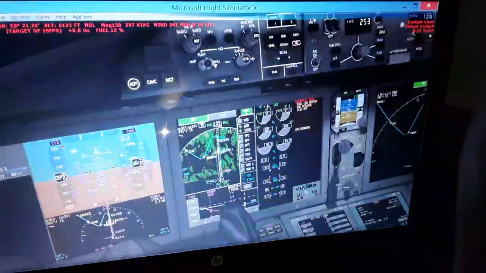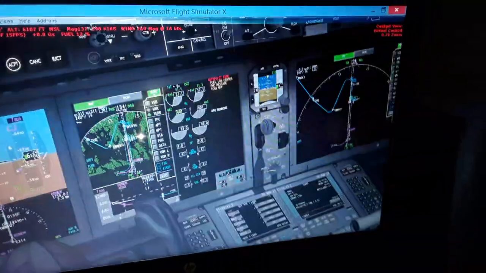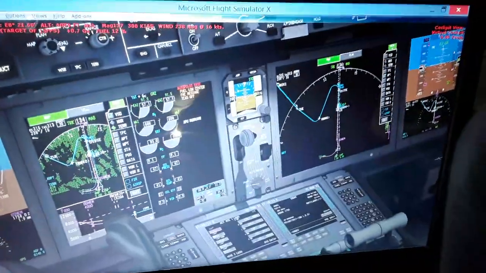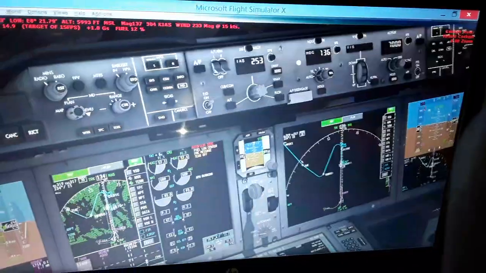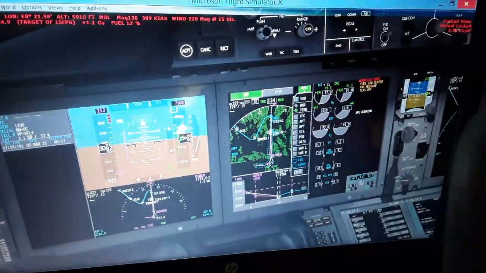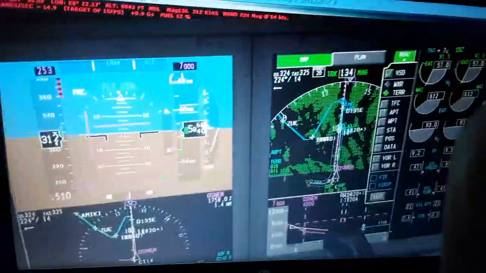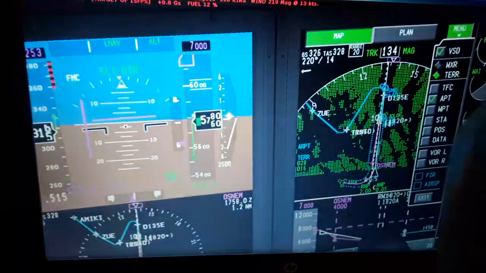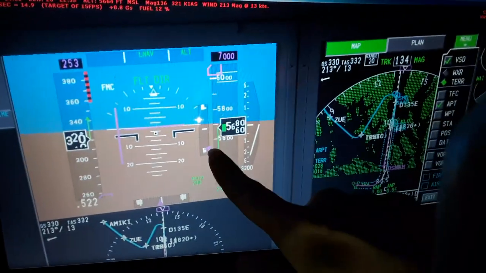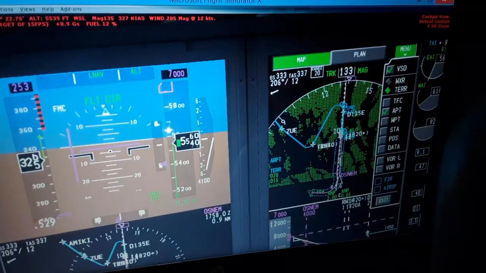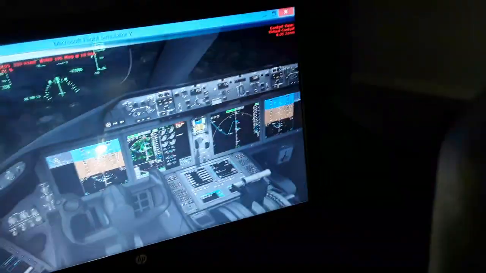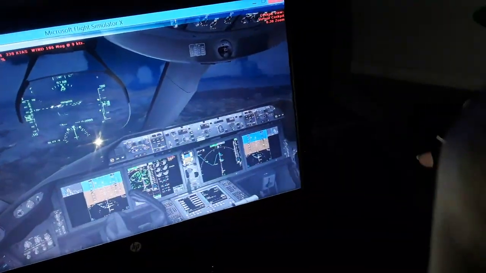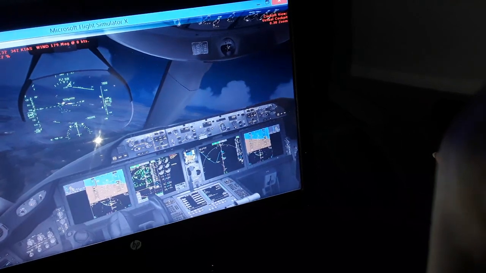Add a little bit more airspeed. So we are approaching. You can see also the displays here, the autopilot, the settings for the engine over here. So we have the LSZH localizer here. As you can see, we follow the glide slope. We are a little bit above the glide slope, so we need to descend a little bit. Also use a little bit of left.